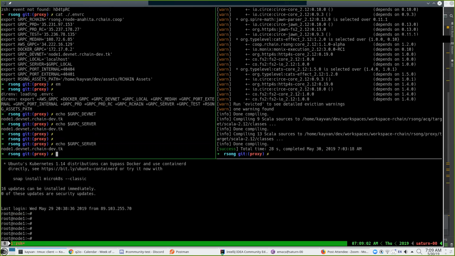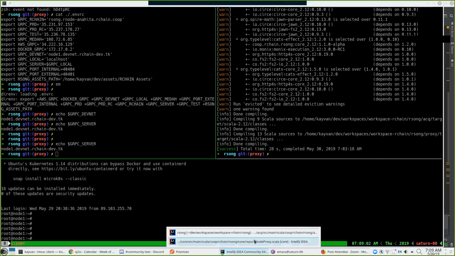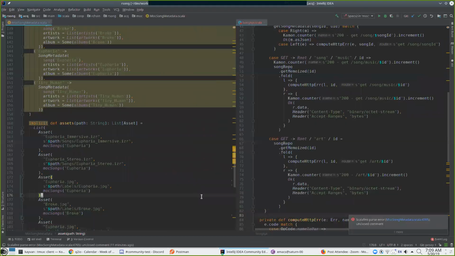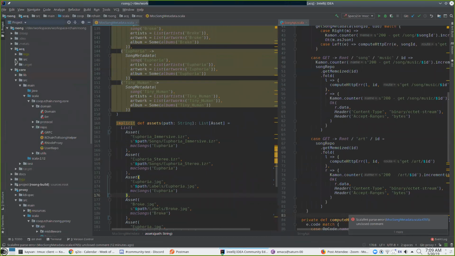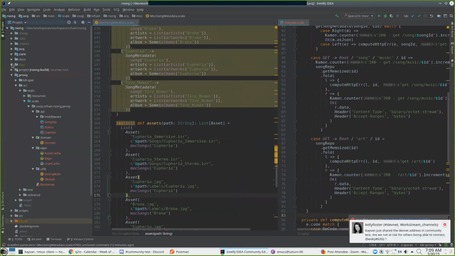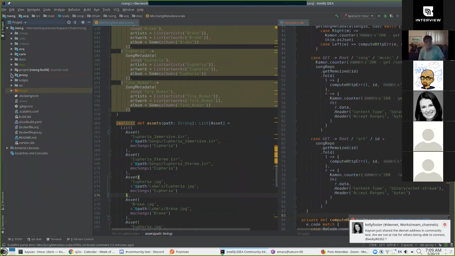I'm going to switch to IntelliJ for a second to walk you through what we're doing. It might help if I show you the directory structure. Our song is under development right now for 3 purposes. One is to make sure that we are keeping up with the latest core platform development.